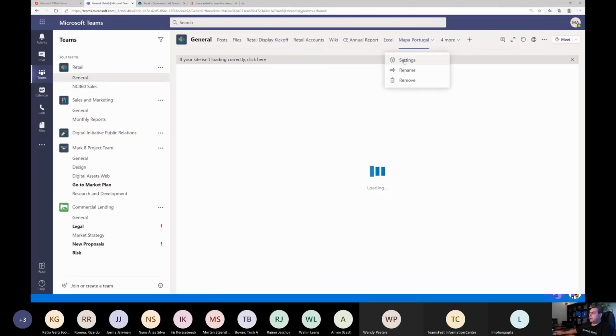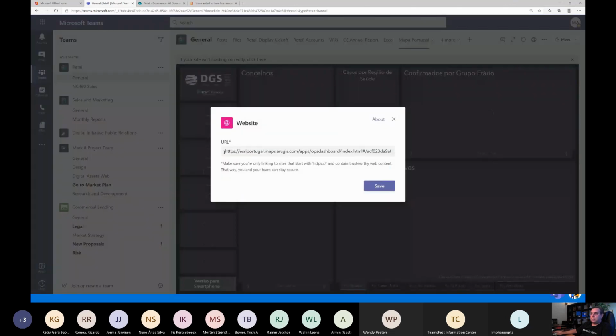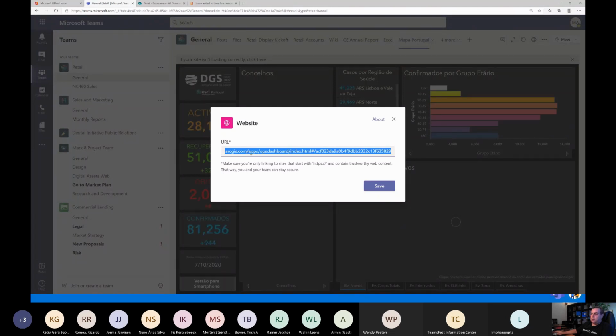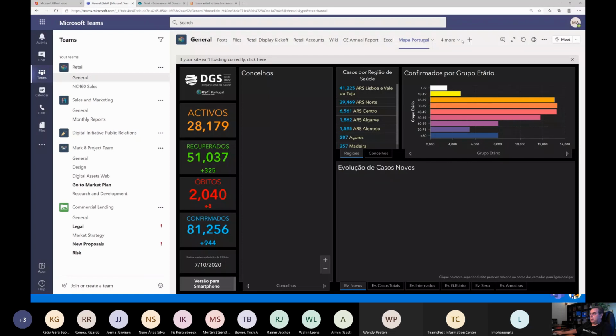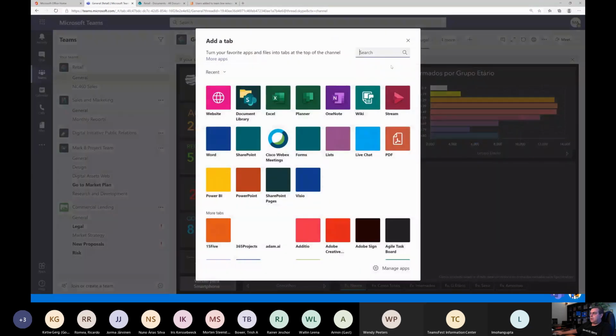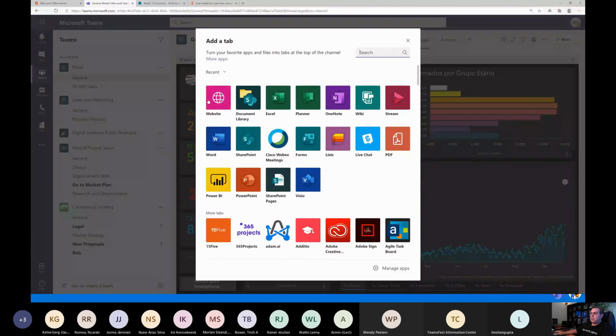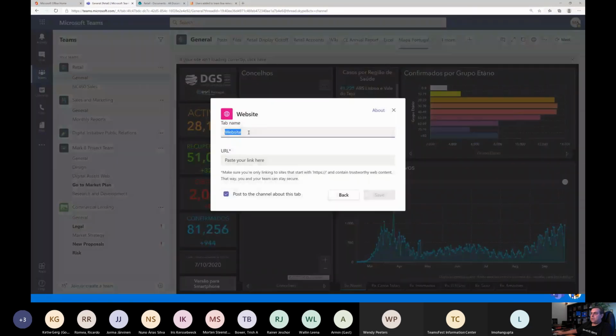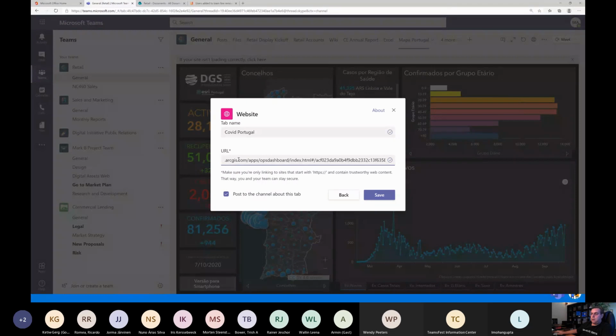As you can see, in the settings, I just came to this part of the website and I have created here a tab using a website, just paste your URL. Remember, it needs to be HTTPS, okay? Remember, everything in Teams must be secured, okay?